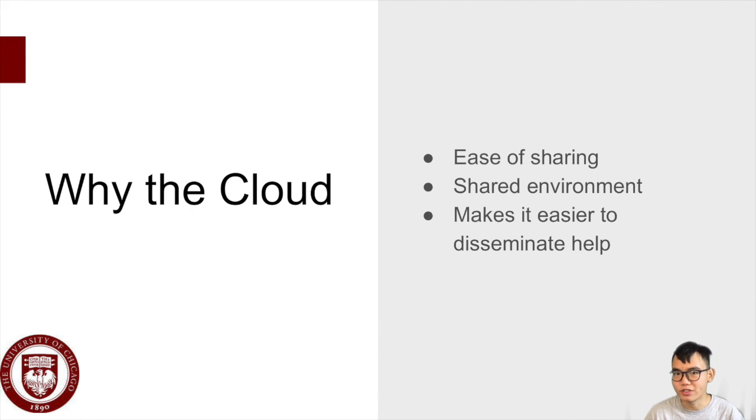If you're unable to download something on your Windows computer on some obsolete operating system version, we have no idea how to help you because it's very hard to reason about what's happening on your computer, specifically that computer. But if you have the same problem on the cloud, we can provide a lot more help because the configuration of the cloud is shared among all of us. In addition, if we don't know, we can always ask people who work for AWS to help.